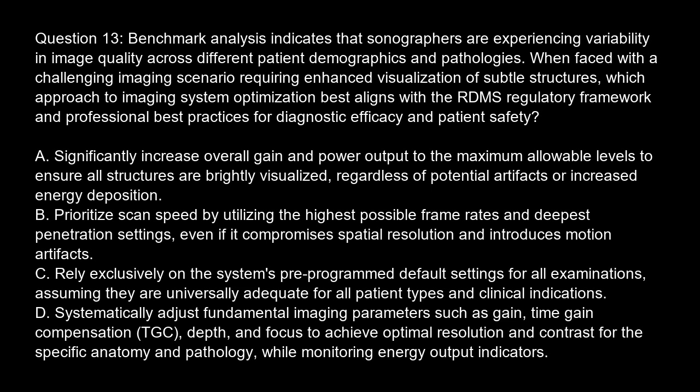Option A. Significantly increase overall gain and power output to the maximum allowable levels to ensure all structures are brightly visualized, regardless of potential artifacts or increased energy deposition. Option B. Prioritize scan speed by utilizing the highest possible frame rates and deepest penetration settings, even if it compromises spatial resolution and introduces motion artifacts.